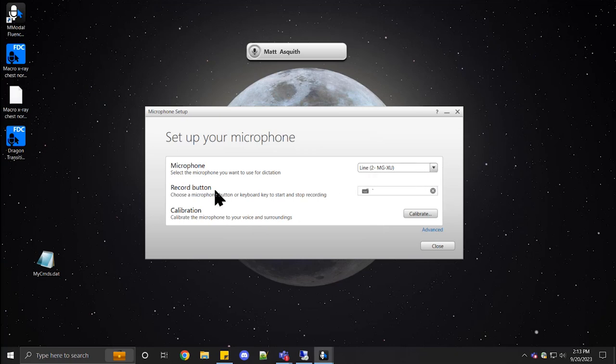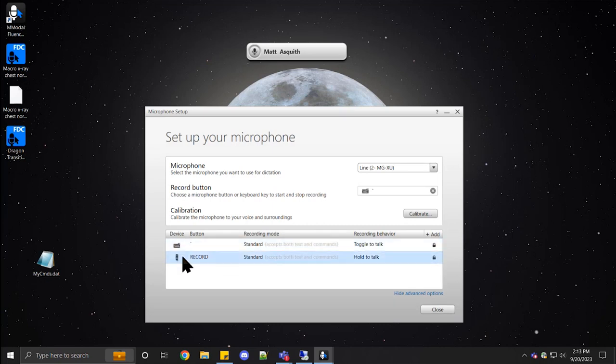Now, also, you'll see that you have a default record button. This is going to be the accent or tilde key under escape. And that can be reconfigured. And it's also probably not necessary to reconfigure for a lot of the users, depending on how they're going to utilize their dictation microphones. I will go ahead and click on the advanced button. You'll see both of these should be able to be modified by users if needed in order to change that hotkey if necessary.